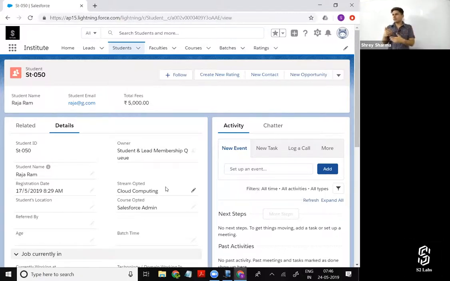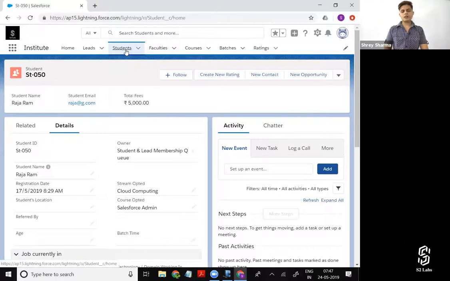The general tendency is whenever someone registers a record, the one who is creating that record becomes the owner of that record. Normally this is what happens. But if you want to change this functionality through automation, so that whenever anyone registers a record, the queue becomes the owner, you'll have to do process automation. Once you do the process automation, the queue will automatically become the owner of that particular record. We're going to learn that in the next chapter. But is this clear? Okay.